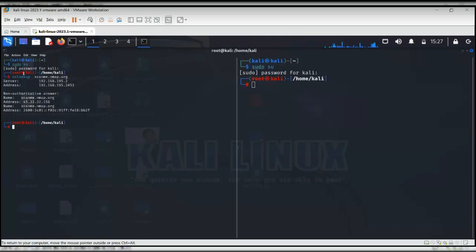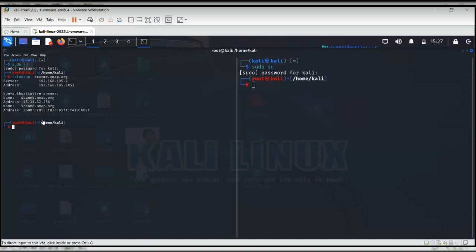Remember I said if you want to use the URL, fine. If you want to use the IP address, fine. Now look at it. This is the IP address. 45.33.32.156. This is the IP address for scanme.nmap.org. So for anything that we want to do, what do we use? We can use the IP address.